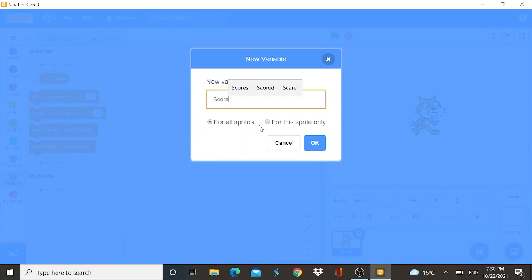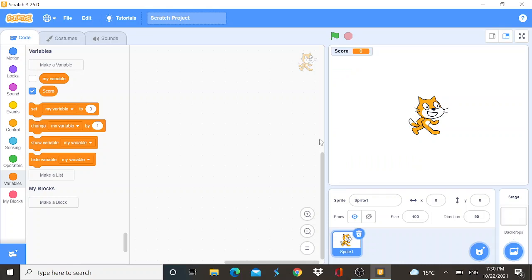And for this option, for this sprite only means that you can only use or access the variable in that particular sprite, which is the Scratch cat for now. If you do it for all sprites, you can access it everywhere. So for now, let's do for all sprites, and let's say OK.